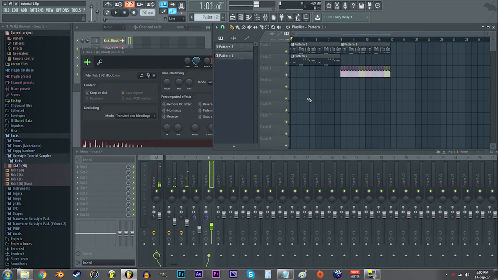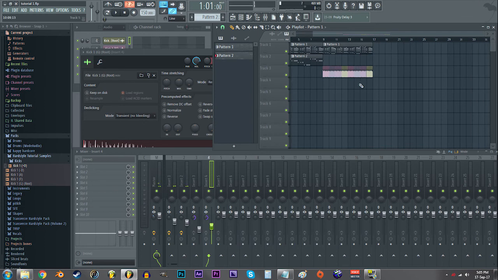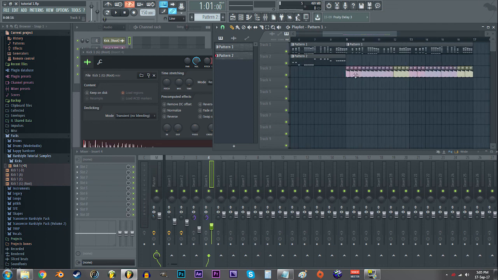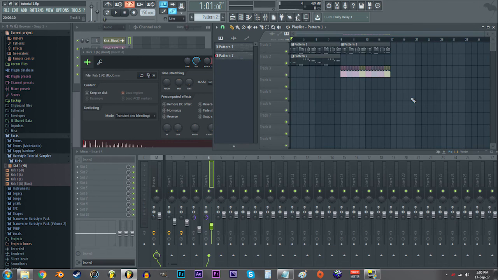Sounds so good. I'm gonna make a track out of this actually, and once we finish the track, I'm gonna do a tutorial series on making this into a song, and then I'll give the FLP out, so you'll have all the kicks, all the samples, everything you need. But before that video does come out, I'd recommend trying this for yourself at home. Just get used to kick pitching, layering and making melodies, and hope to see you in the next video, guys. Hope you enjoyed this. I hope it was helpful. Bye!